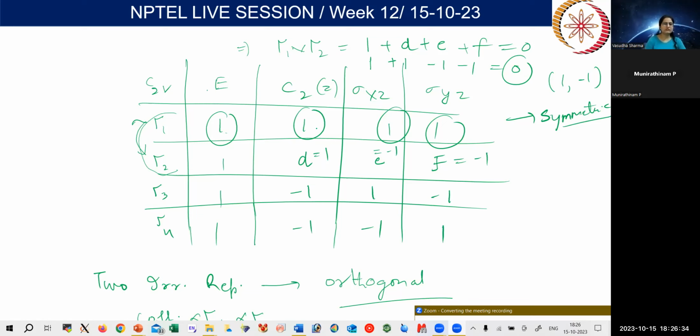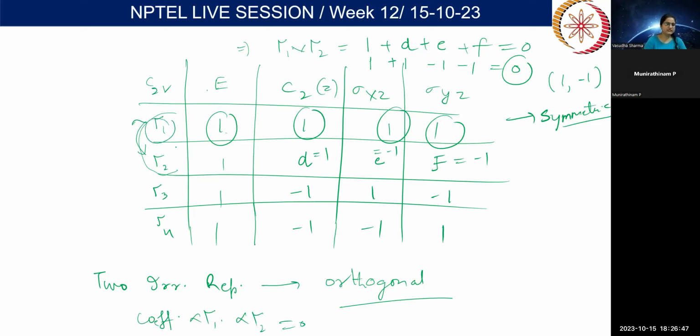So when we have filled the first line as 1, 1, 1, 1, that is called completely symmetric. Now, what about the other three irreducible representations? I have given these names as D, E, and F. When I'm multiplying the first row with the second row, the total value should be 0. How is that possible? This is 1, and this we have already given 1. Here we have to multiply the coefficient also, but since this coefficient is 1, 1 into 1 into 1 doesn't matter, so I'm just writing the characters only. Next one is 1 into D, the other is 1 into E plus 1 into F. That should be equal to 0.